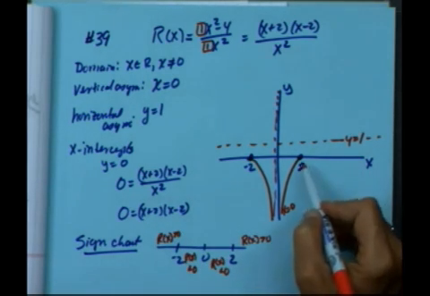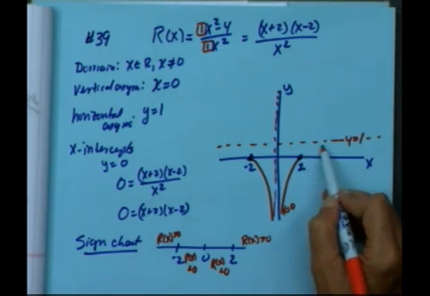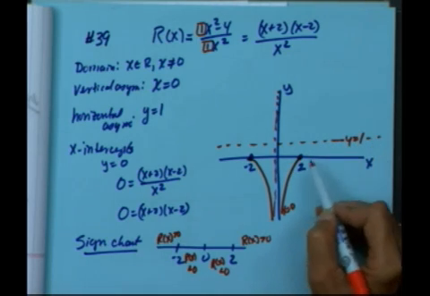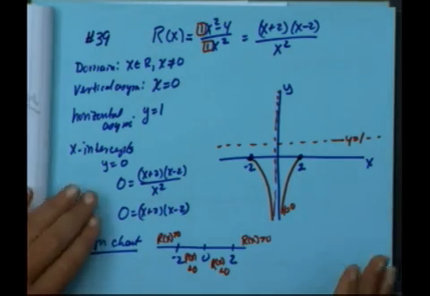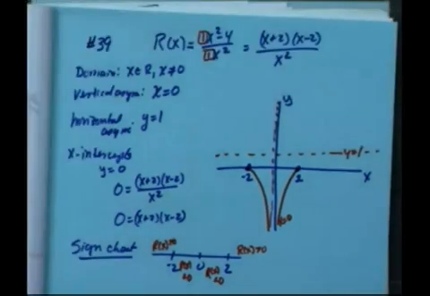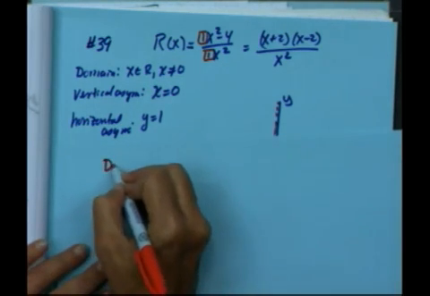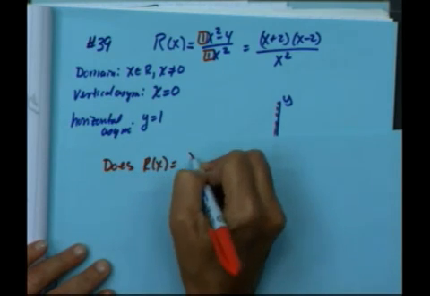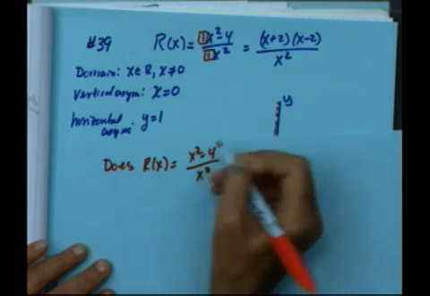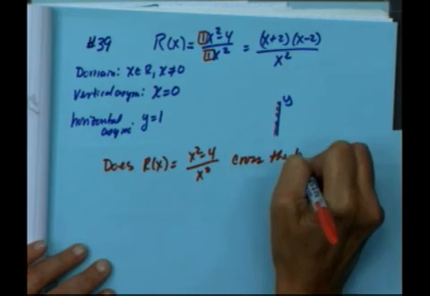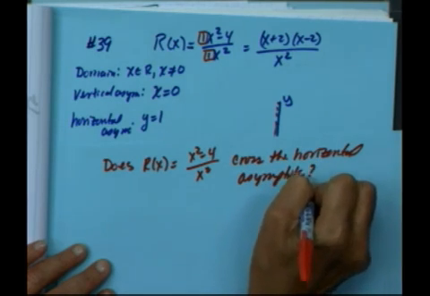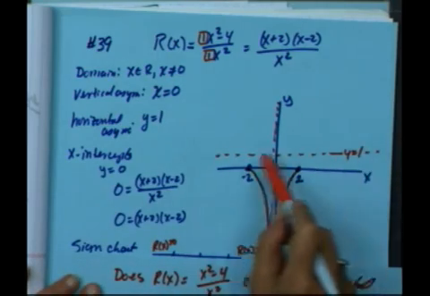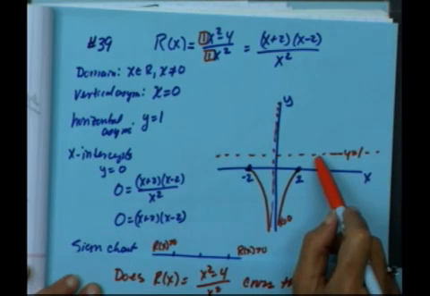Okay. Now our question becomes, we know it's approaching this horizontal asymptote. Does it always stay underneath the horizontal asymptote, or does it touch it and then come back down? All right, so hold this thought just a second as we do a little algebra. Our question is, does it ever touch the horizontal asymptote? Does r of x equal to x squared minus 4 over x squared cross the horizontal asymptote? Okay? So if it's going to cross the horizontal asymptote, what's the y value going to have to be equal to if it touches it?